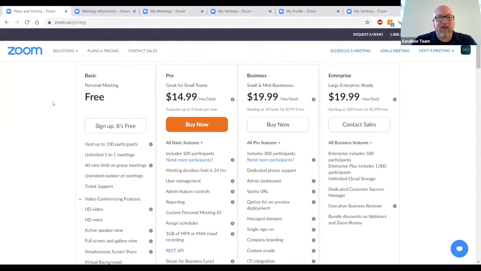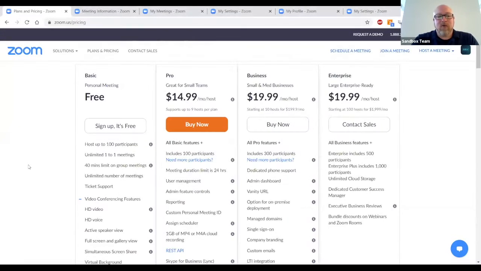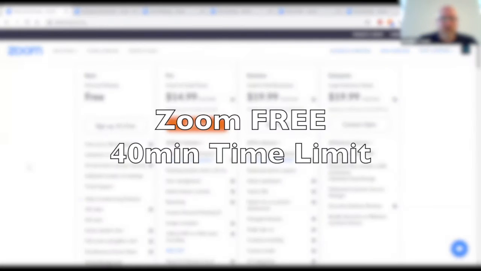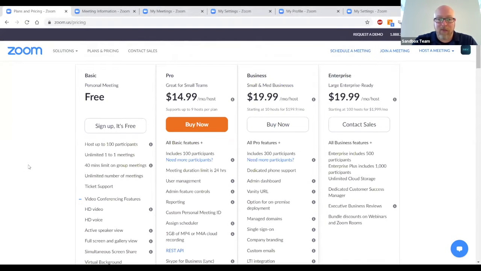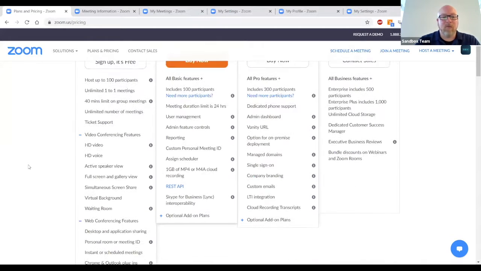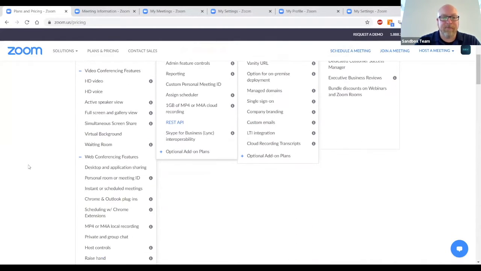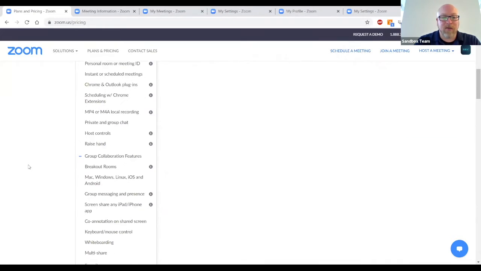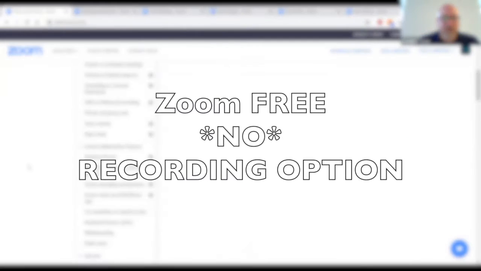The big difference between going from a basic account to going pro is that you have an unlimited amount of time in the meeting itself. So on a free account, it's a 40-minute time limit for a group meeting of more than 2 people. So you can have an unlimited one-on-one meeting. Beyond that, though, there is a 40-minute limitation to start adding more people. With the free service, you do get most of the features. The only thing that is excluded is recording video.